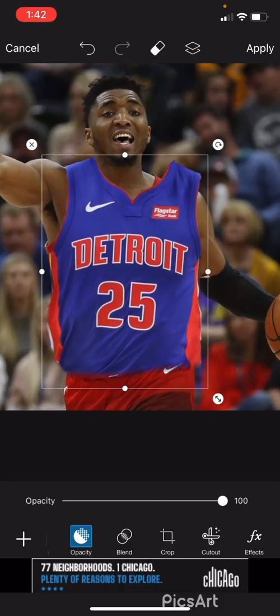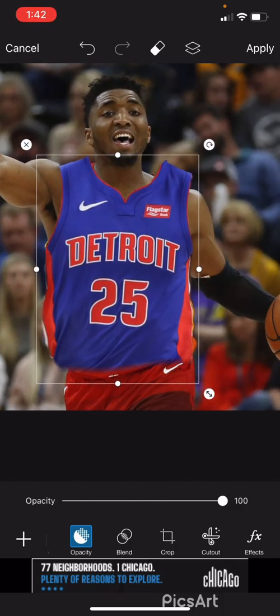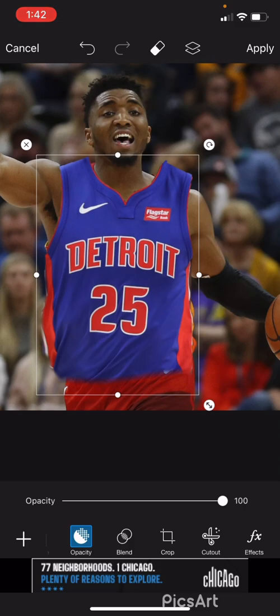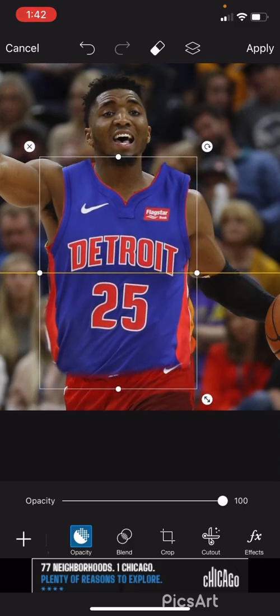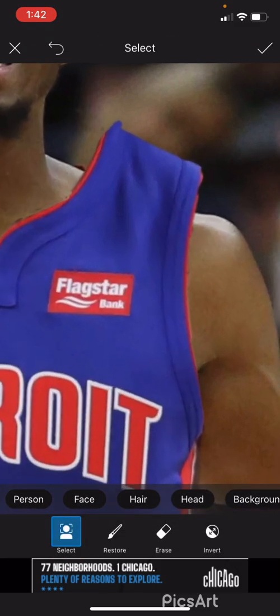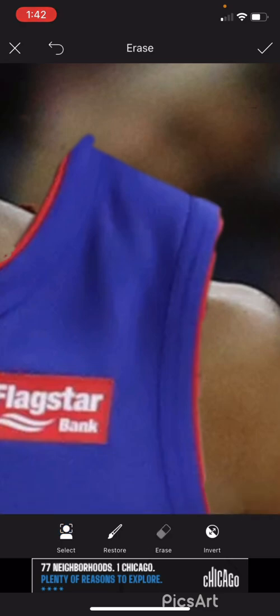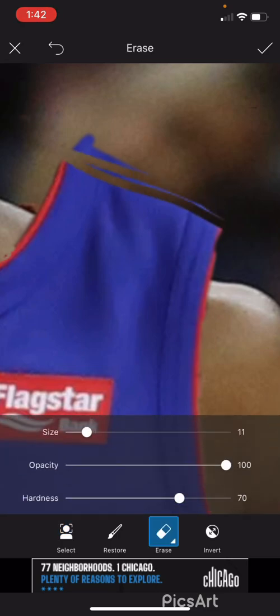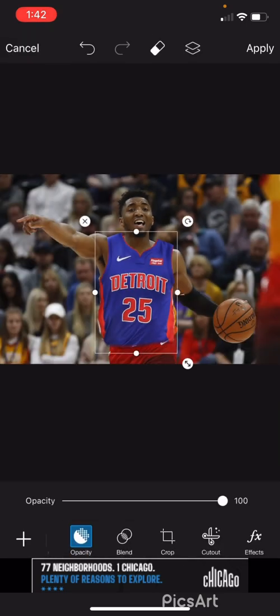Alright, then you want to shape the jersey the way you want it. And if you feel like something is too big, you can always go and trim it down, just so it looks like it fits. Okay, that's good enough.